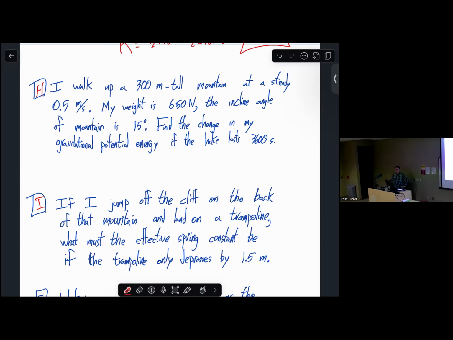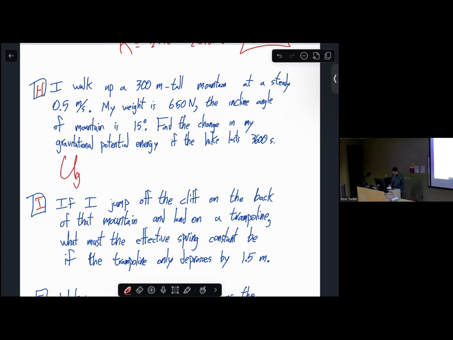Okay, time's up. Give me your best shot. Fire away. Okay, first one. Gravitational potential energy. What's gravitational potential energy? mgy, mgh, whatever. What's h? What does it mean? Height. In particular, I asked for the change in the potential energy, so I'd use the change in the height. What's my weight?